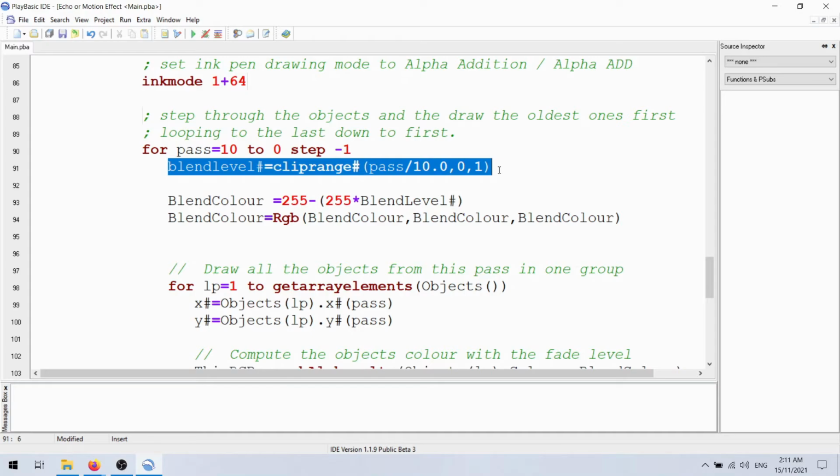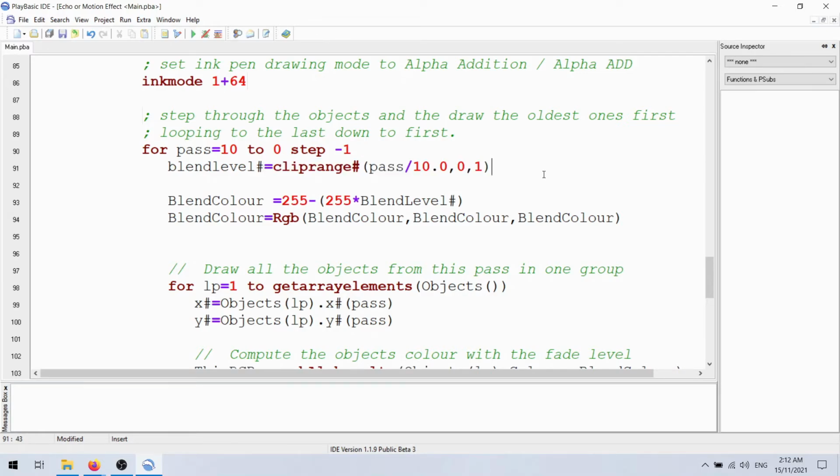So here we're just using a bit of a division and doing a clip to cut this range into 0 to 1. So we're starting from the oldest frame, from 10, and looping backward up to 0, the most current position.